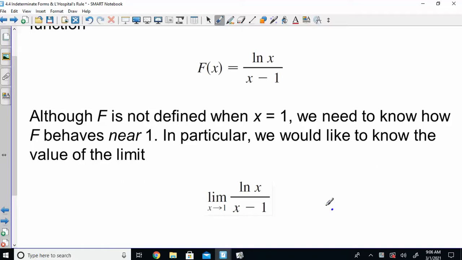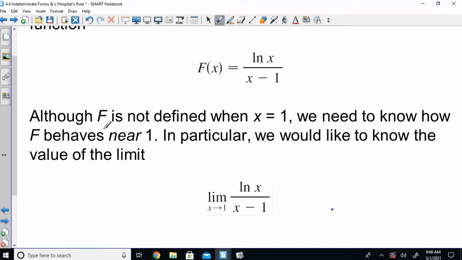Now we've talked about a lot of strategies for problems when you can't plug in and evaluate. We've talked about factoring and reducing, but would anything factor and reduce there? No. We've talked about multiplying by conjugates, but that works usually when we have radicals, not so much in a problem like this. And so we need other approaches. We have done some, like if we were approaching infinity, where we would divide by the highest power of x, but we are approaching 1 here, so we wouldn't use that strategy.